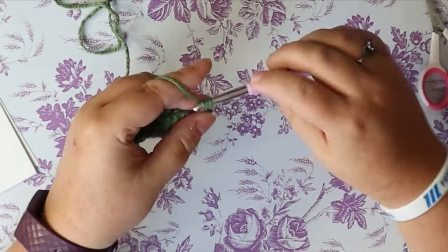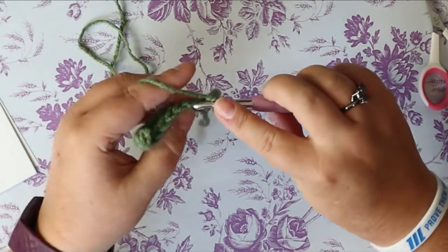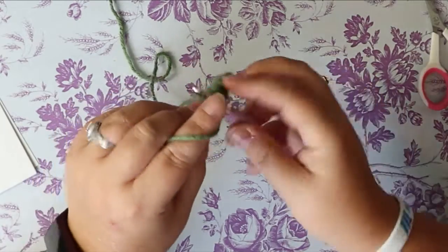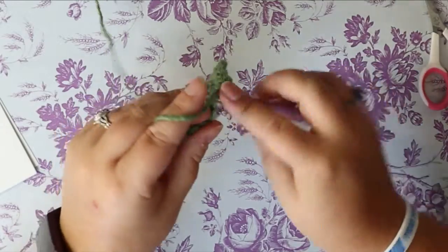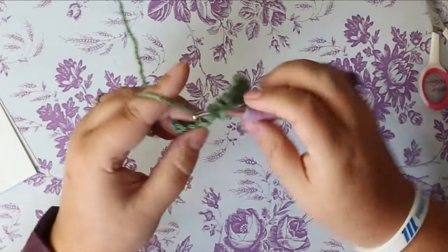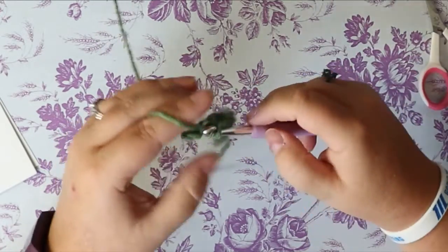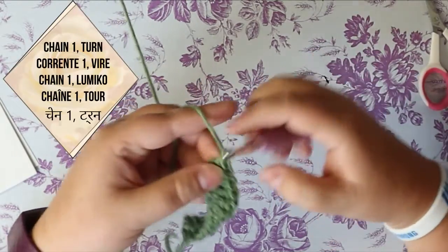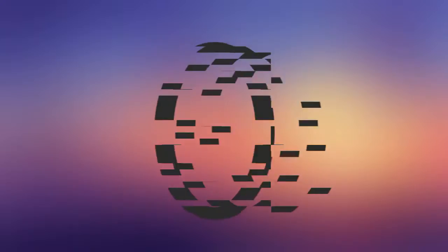You're going to do 11 single crochets with the color A. This round's going to be easy peasy. Just make sure you have 11 stitches. Chain 1, turn your work. So we're going to start incorporating the color.